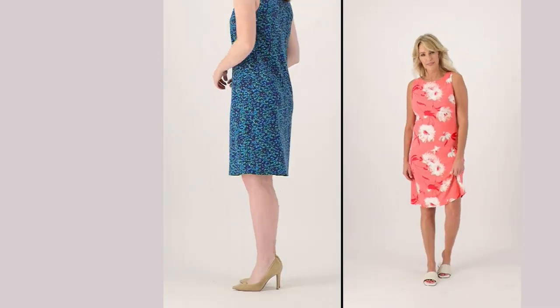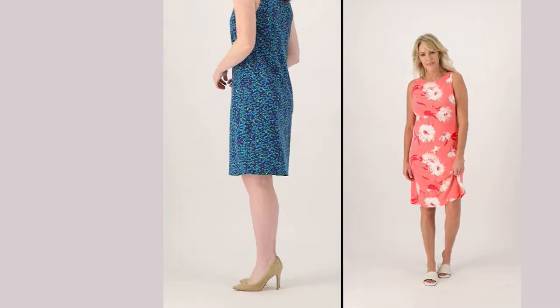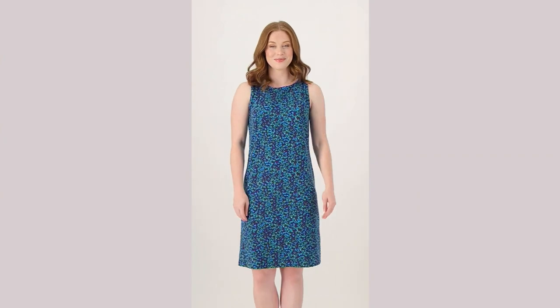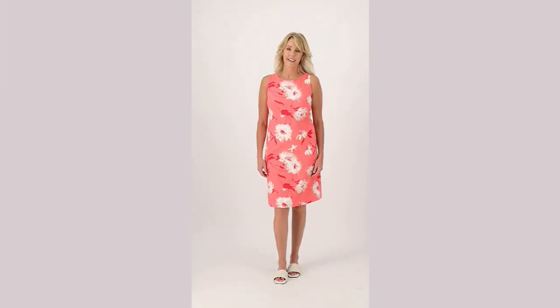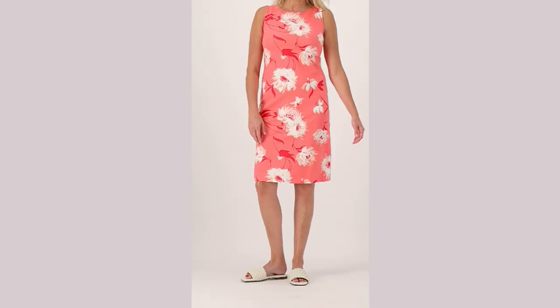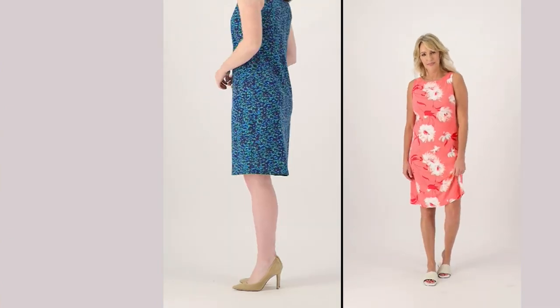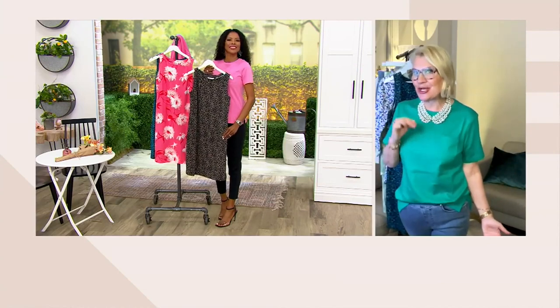The one we're seeing on Jill — wear that with a cute little cream cardigan, or a coral cardigan, or a red cardigan, because it picks up the red within that print. If you're somebody that needs a fabulous go-to easy piece you can wear to the office, this is that dress. It's sleeveless, meaning when it's hot and sticky, or if you live in a warm part of the country, you're wearing this all day during the summer. You're wearing this to any Mother's Day, to a celebration.